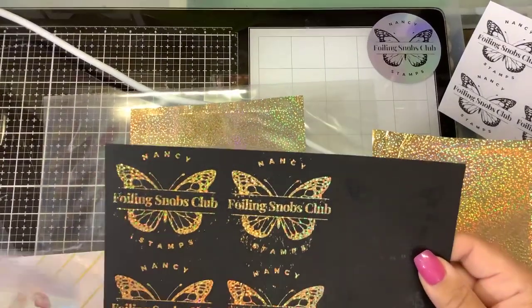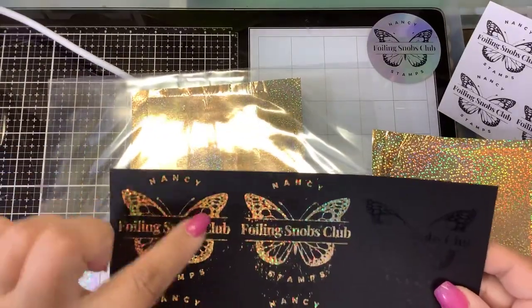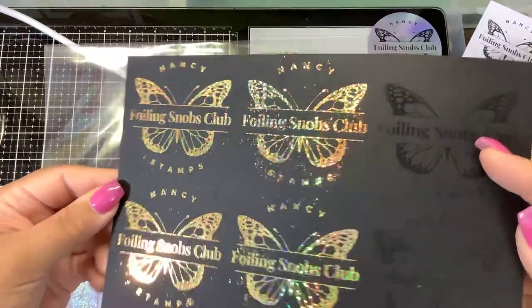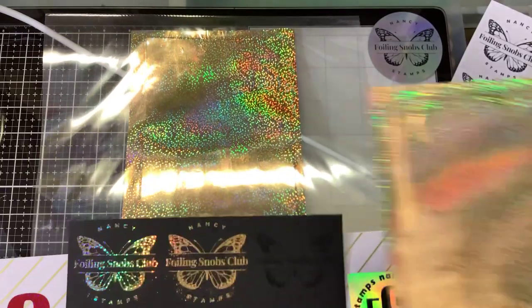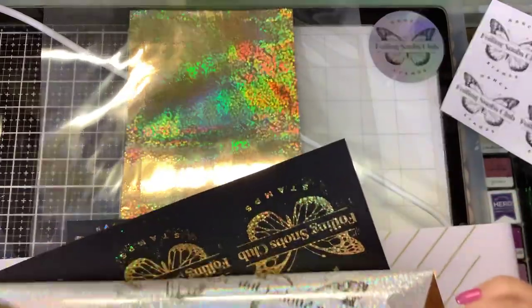Pretty good. And again, this fallout is from my printer. Don't pay attention to that. What we're looking at is, is everything foiled? Yes, it is. It looks great on black cardstock, and just raising that heat a little bit helps out because this is a thicker, porous cardstock. Actually, that's the Himilco. This is much smoother. This is the Recollections.